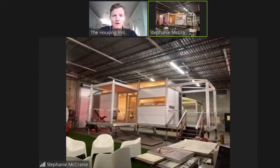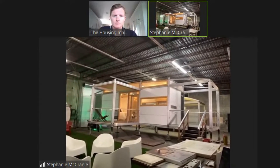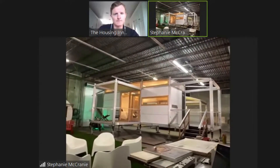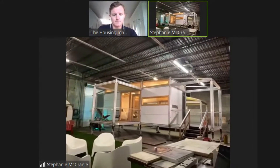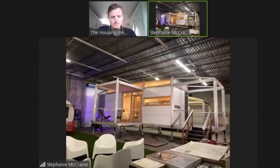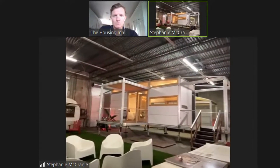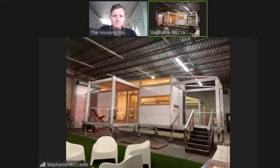Who's interested in buying one right now and for what use? For the first 30 units, it is private sales, more residential — either a primary residence or people interested in an ADU component for their primary residence. What started the whole Ablenook movement? It was Katrina. That was Sean's first idea to build something that could literally be shipped and placed anywhere.